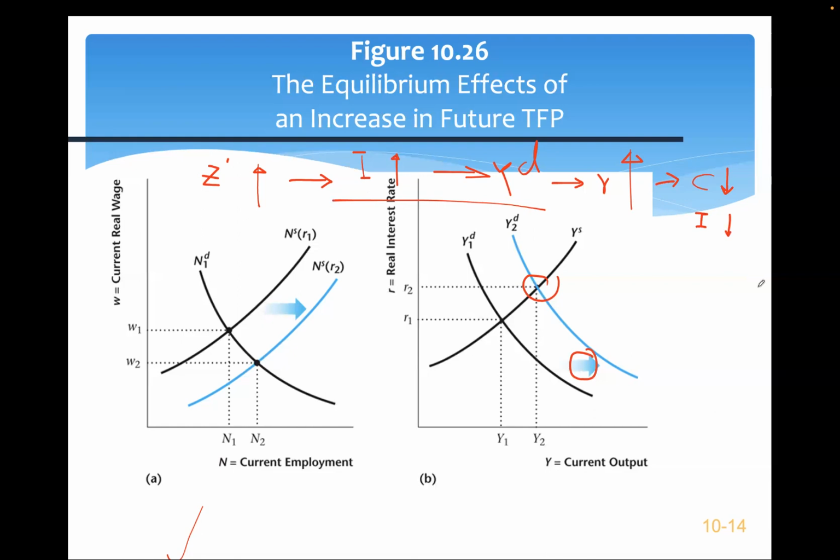Not only that, the interest rate also has an impact on labor supply, right? So the labor supply is going to increase. Why? Because leisure becomes more expensive for today. So people are going to reduce their leisure and work more because the interest rate is rising. Okay, so those are the second stage.